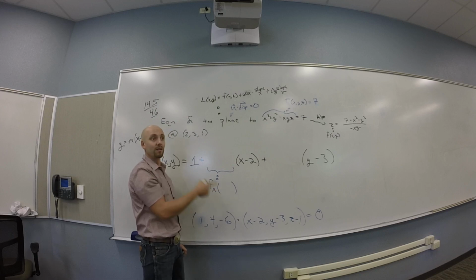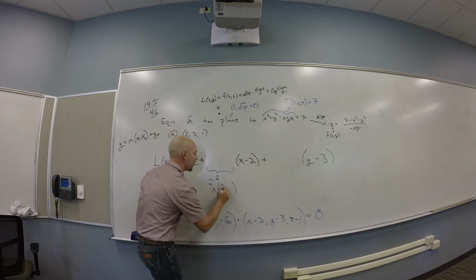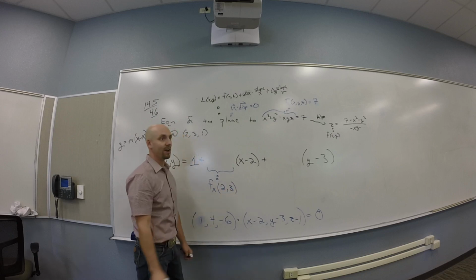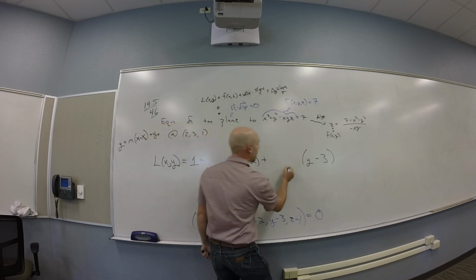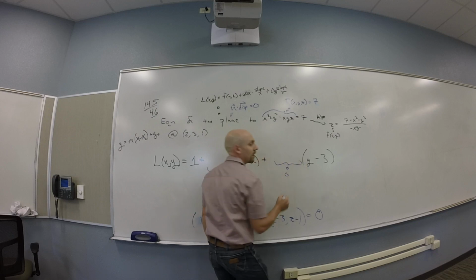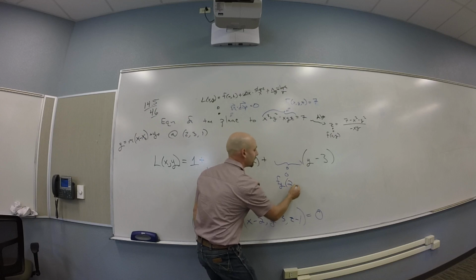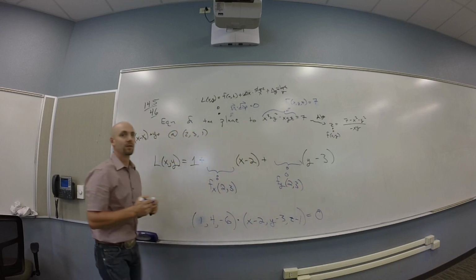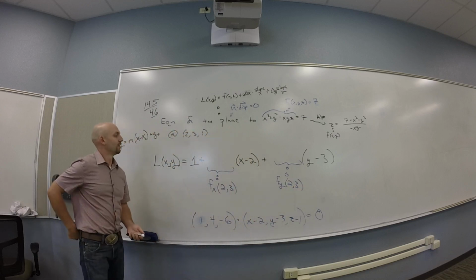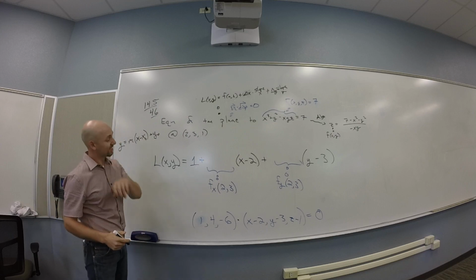That would be A and B, where A is 2, B is 3. Good, yeah, you need to feed it A and B. And then this guy is going to be fy, at the same (2, 3). You guys cool?